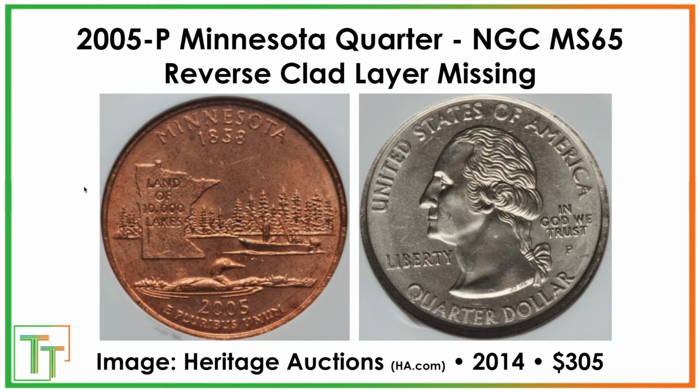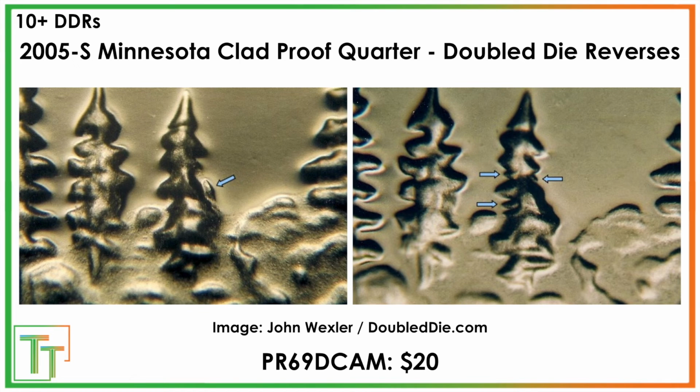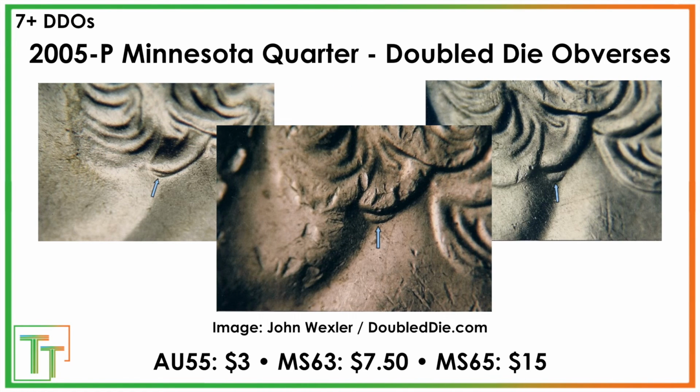So that gives a sense of what you can look for, but I think it's a big mistake to just discount, and only look on the back, and especially only on the back of the P-Mint. It can be on any Minnesota clad proof, D-Mint, P-Mint. I would imagine on the silver proof, maybe there's some undiscovered. But then there's also these nice double die obverse coins to look for. So do yourself a favor and don't discount. The other types could be fun if you're a big treasure hunter. There's plenty of varieties that are going to make otherwise 25-cent coins worth a good bit more.